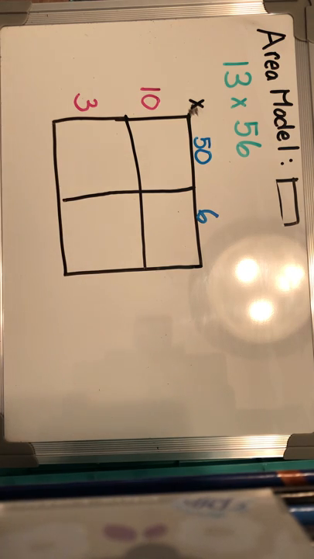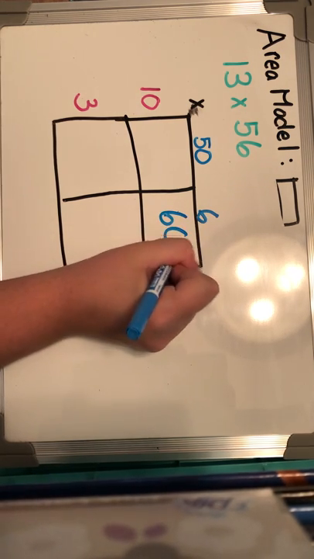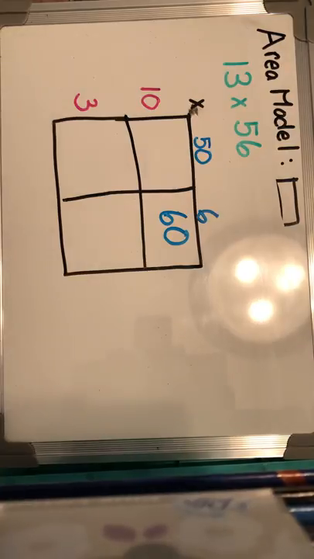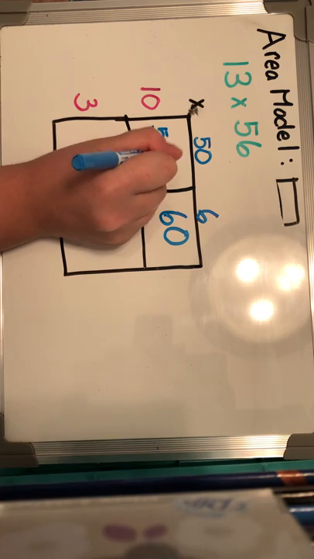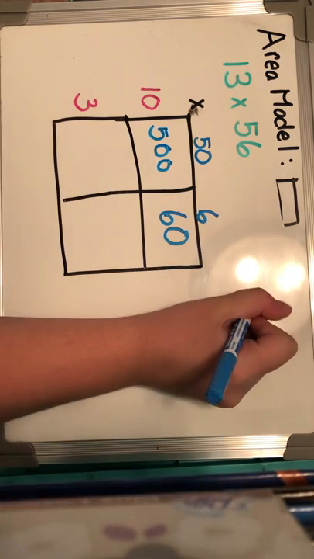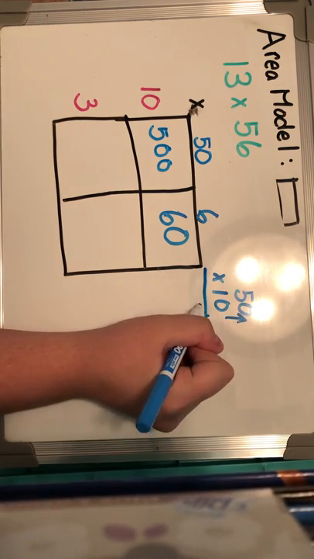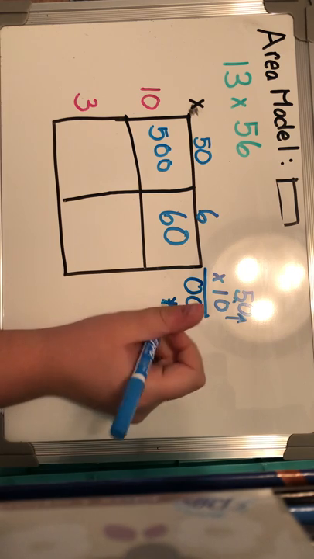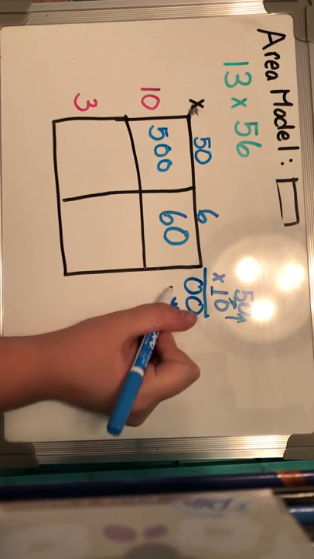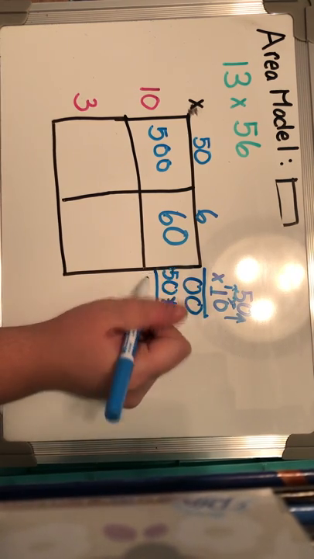I'll start easy — 10 times six, I know is already 60. Now I'm doing 10 times 50. I know that one times five is going to give me five, and I have two zeros that I know I'm going to be adding. Just to be sure, this is where your double digit multiplication comes in handy. You go up the ones, then across to the tens — that'll be a zero. You put your placeholder down, you go to the tens, now go across to the ones, then you go up the tens and add them all together and you're going to get 500.